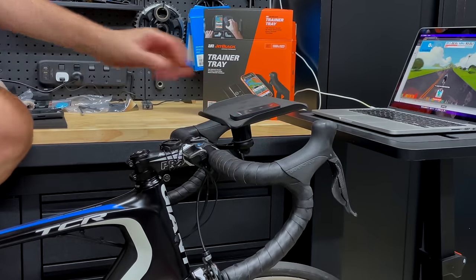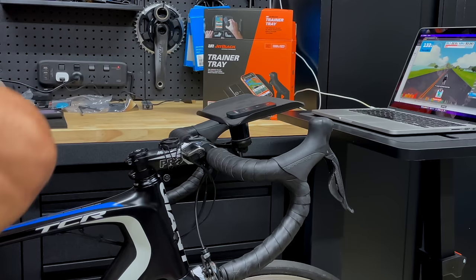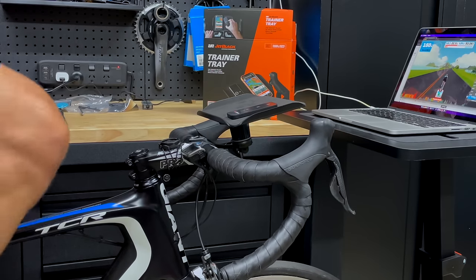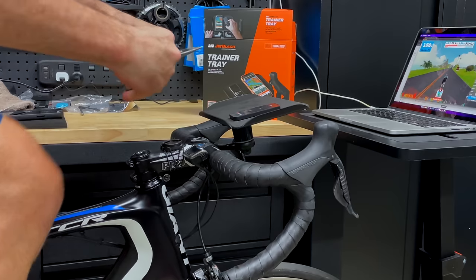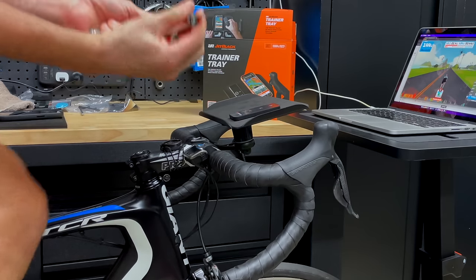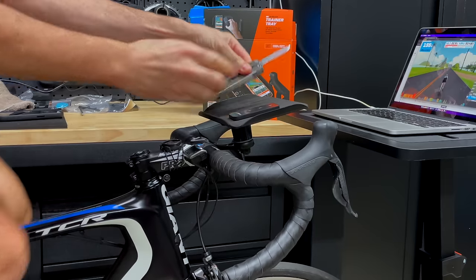So if you want to use this on your computer mount on the bike and also mount your computer, you can also do that. Now, if you're like me, the first question you have about this device is how stable is it really? Are things going to go flying off? So I had to come up with a way to demonstrate that. The best thing I could think of, which was in reach, was a knife. Why not try sprinting with a knife on this tray to see how stable it was?